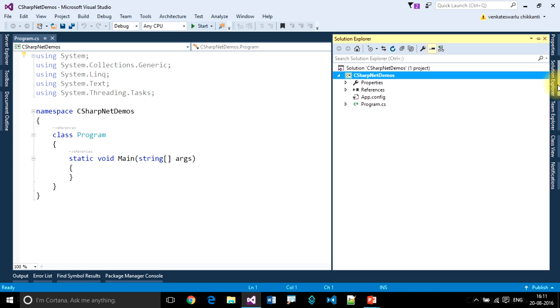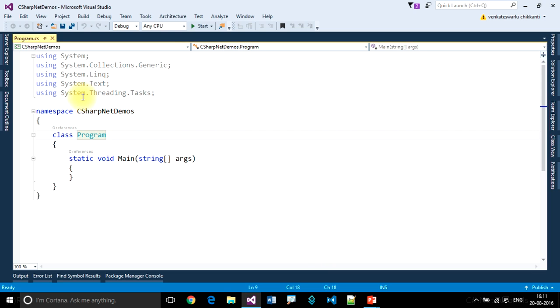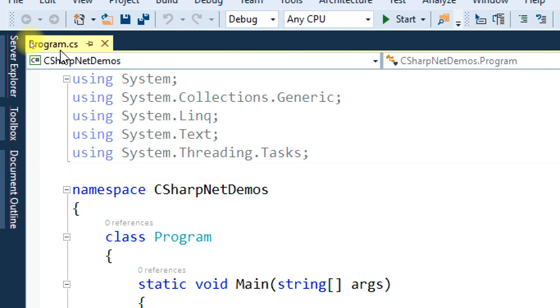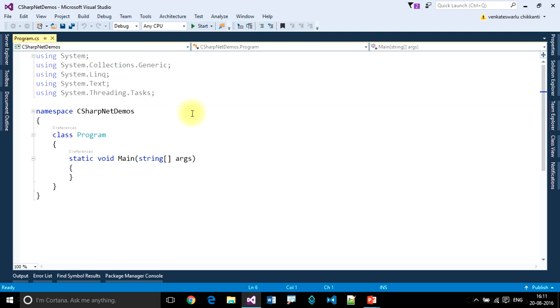First, look at the Visual Studio tool. This is our console application project. Here one class file is opened for us, program.cs. Where can we see all the project files?